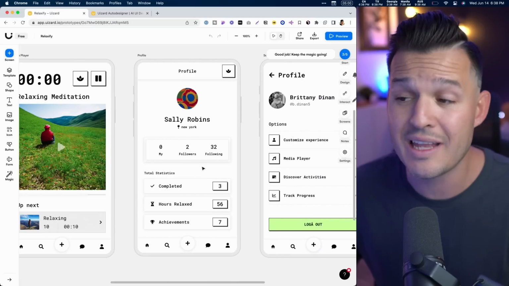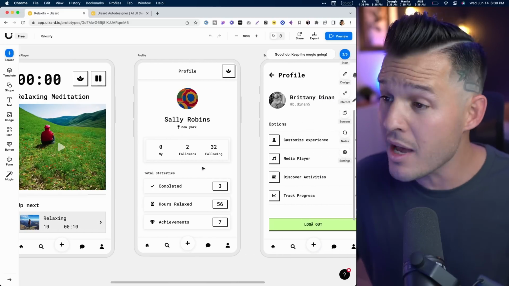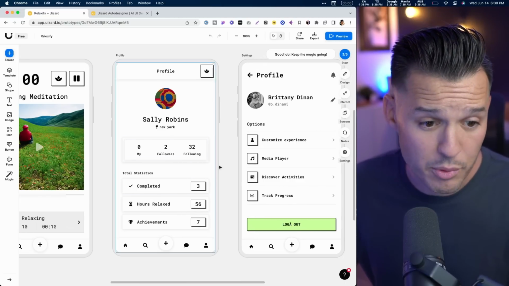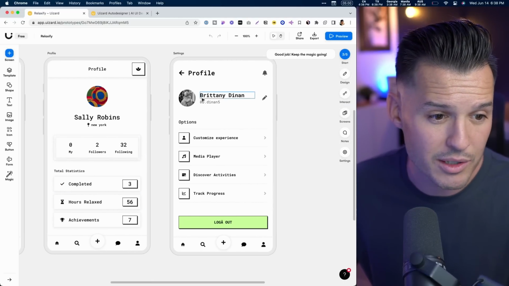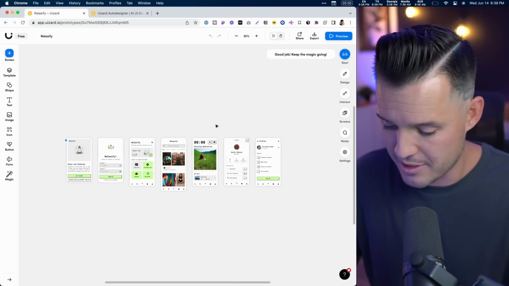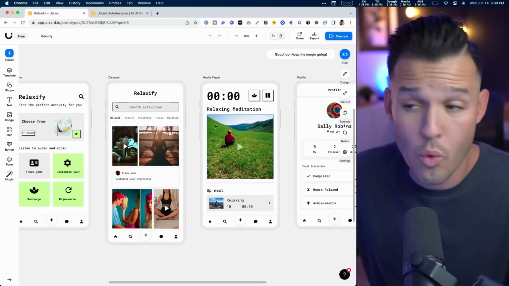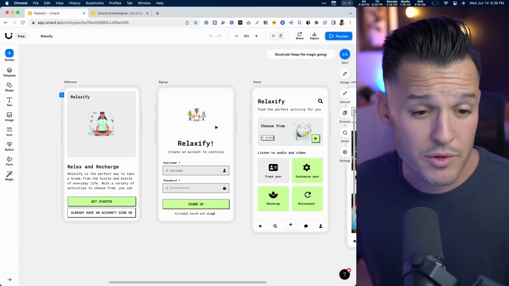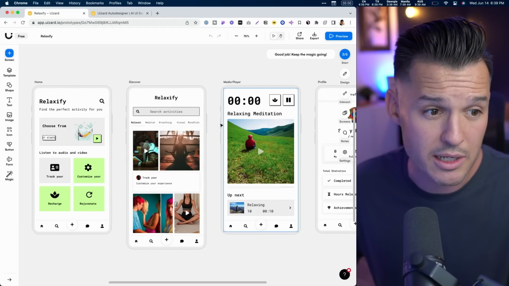I wouldn't call this fantastic UI design, but it's there. There's stuff on the screen for sure. We have a profile here, and then we have the ability to dig into that profile. That's impressive that it could generate even something like that that quickly. It was about 40 seconds that it took to create that. And again, it's not the most life-changing UI design or inspired different off-the-wall user experience or flows that are listed here, but definitely interesting stuff.